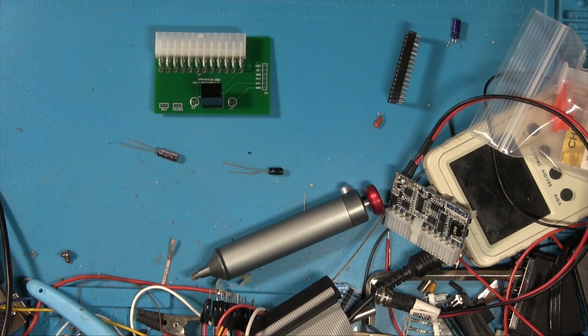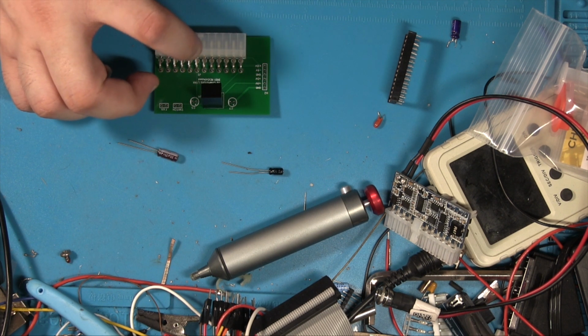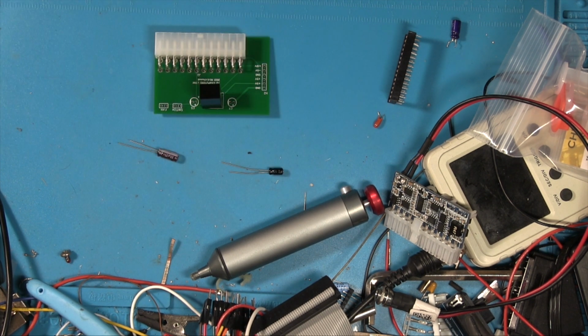So, yeah, it does other things as well. So we got a switch lead there because we have to be able to tell the ATX power supply to turn on. So we have to connect the PS on and ground lines, and a fan just in case.